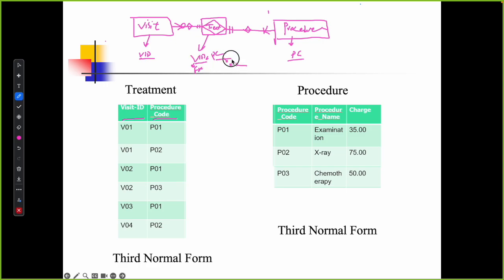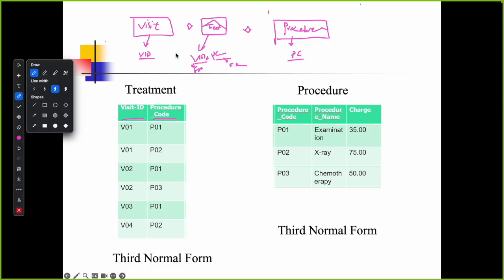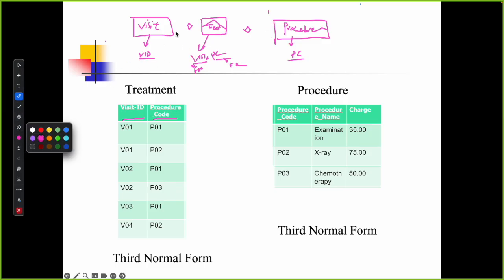In this case, because I converted this, I just wanted to make this correct, especially because you may watch the recording. Because I added this as a composite entity, this is the many side, and then this is one. And so I may assume that this should be one, and the procedure may be used in any treatment, or maybe at least in one treatment. So it depends on how you assume it.